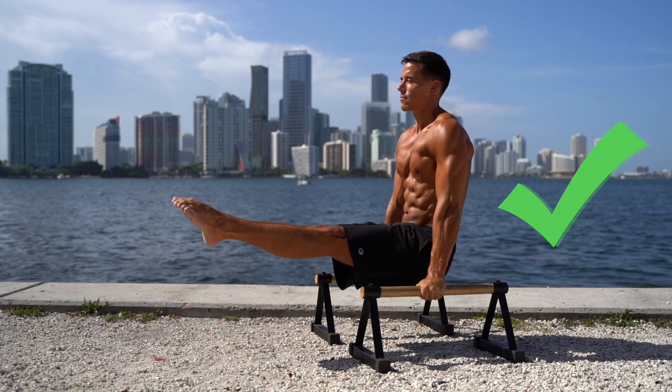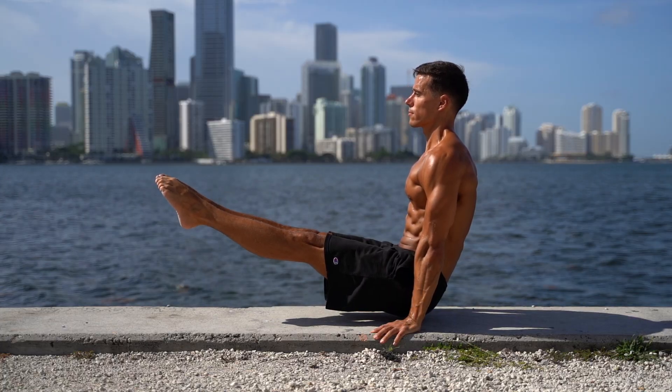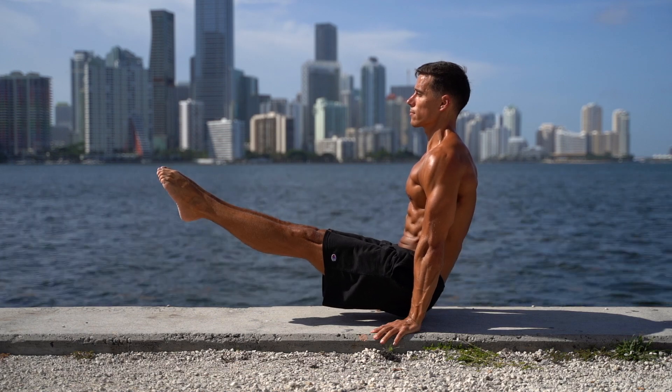In the right position, you will feel your triceps contracting even more. Breathe normally through your nose during the exercise, don't hold your breath. This is the right implementation. In many cases, people with the right basics just need to try the L-sit and they can do a pretty good one even for the first time. The preparations I mentioned are crucial and help a lot if you want to do a proper L-sit.